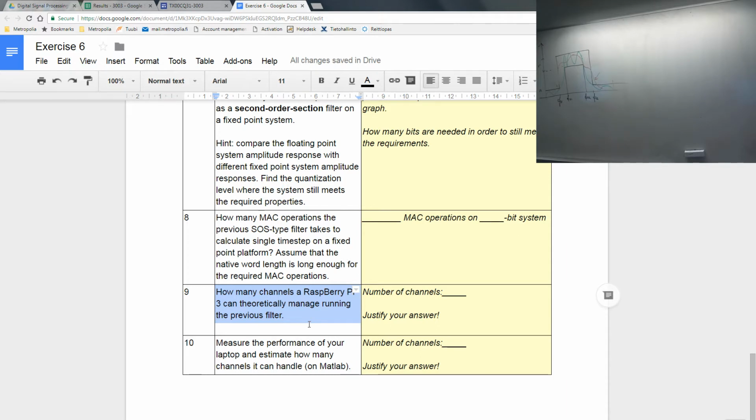You will earn some extra points if you can also estimate the overhead. Since this is basically a single core processor, or single cycle system, it doesn't have much parallelization, but then there's of course some overhead on breaking these systems into second order sections.